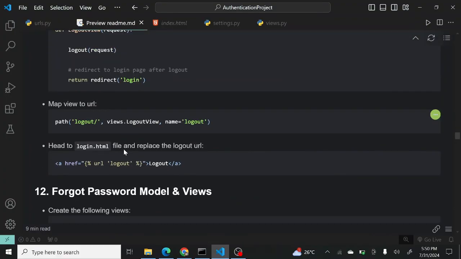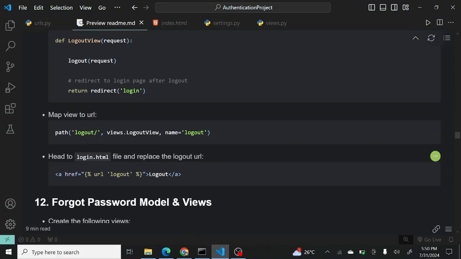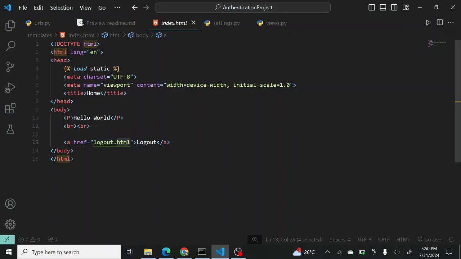Then after saving it, the next step is that we need to head to the index.html file and set the correct URL for the logout. So I'm going to clear out this logout.html and pass in the proper URL. I'm going to say URL of logout.